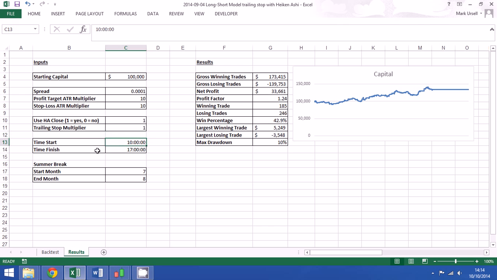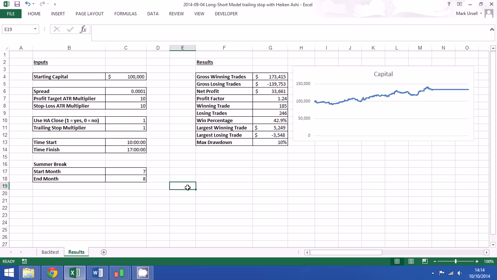The other thing I'd like to say is that I'm using a time start. This is obviously optional, but when you're using time frames lower than the daily time frame, there are certain periods, especially trading the Forex market, which is 24 hours a day during the week, there are certain periods that are more likely to involve breakout and a strong change of direction and momentum. And so I'm keeping it to the two key time periods. The two 4-hour time periods are basically the European Open and the US Open. So this is during the day of the European markets.